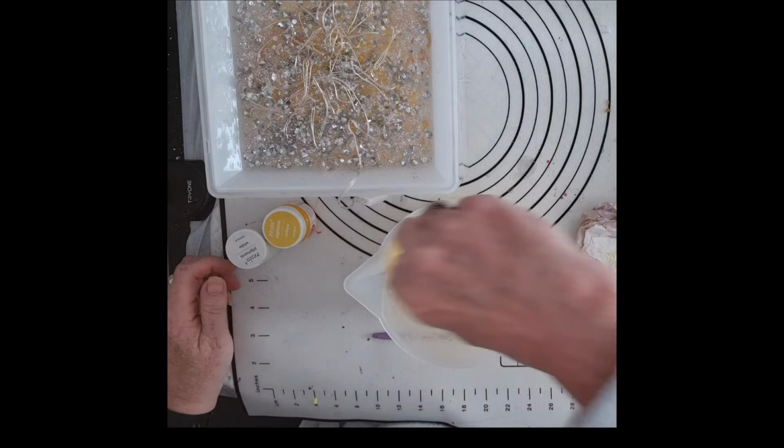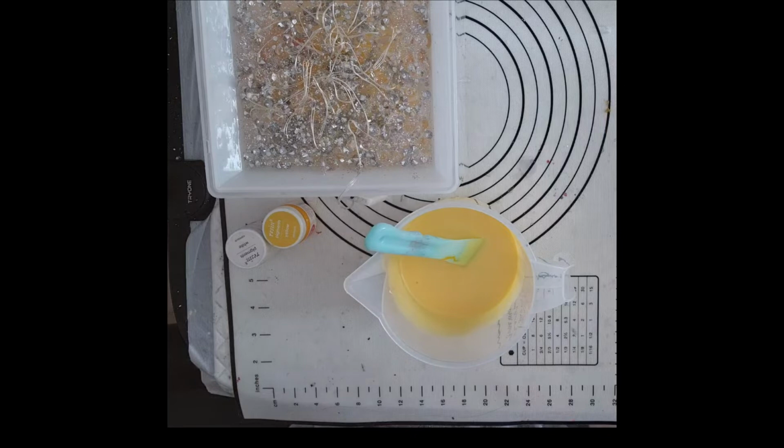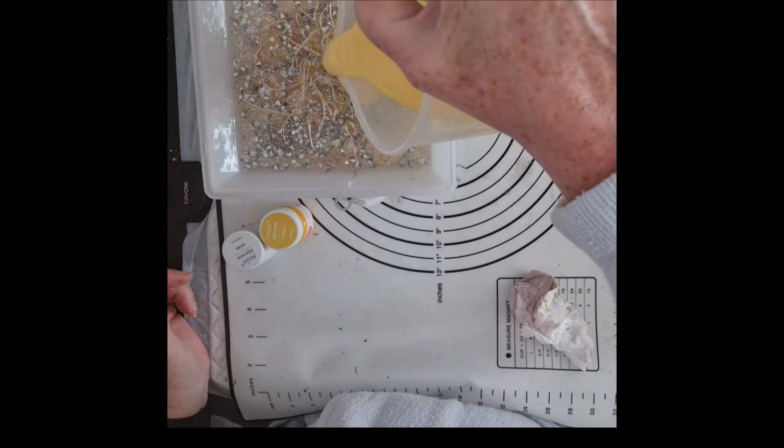Trying to think what else I could put in it that might help it lighten up quicker. I don't think there is anything. Oops, yellow there, ended up all over me. Take that off. So they're all nice and flat, hopefully. And then I'm just gonna pour this over the top. It does look like custard.